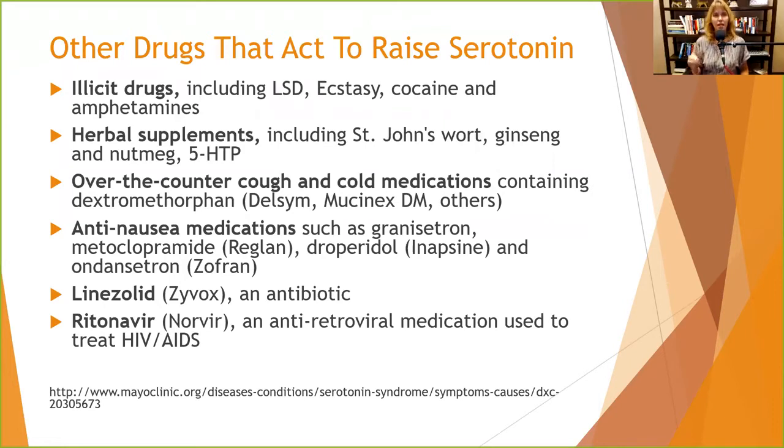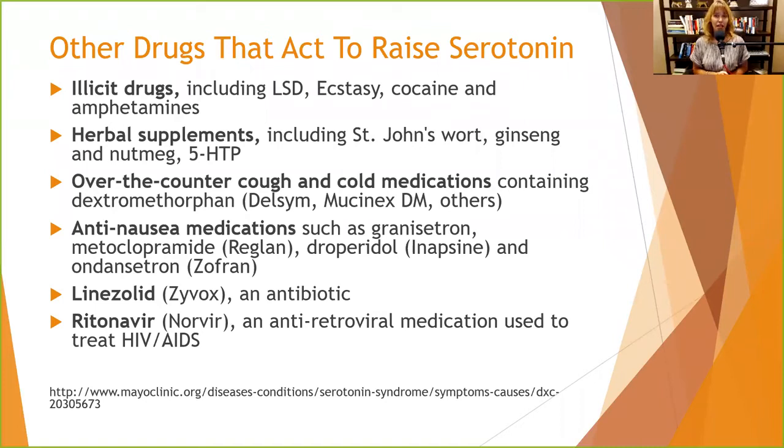However, the trend recently has been for some people to abuse dextromethorphan, especially using rectal suppositories. Doing that gives them the high, gives them the feeling that they're looking for, but it can also increase serotonin levels in the brain to just dangerously high levels. So you can get it over the counter. You can go to Walmart, or wherever, and get something over the counter that can cause serotonin syndrome.